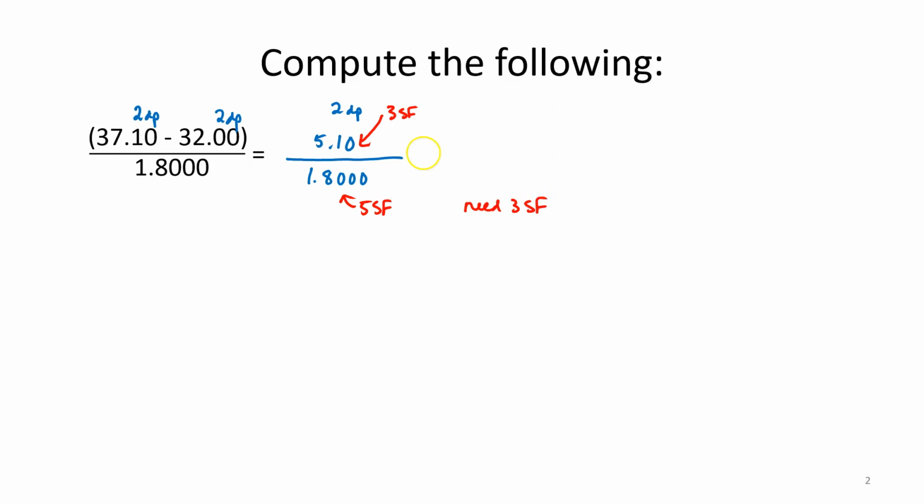So let's do it. When I do this arithmetic on my calculator, I get 2.83333. That 3 just keeps repeating. But if I need 3 sig figs, I get 2.83, final answer. So I ended up with 3 sig figs and 2 decimal places. Isn't it kind of interesting that none of the values in the original problem had 3 significant figures? So you've got to follow the rules as you go. Let's try another one.